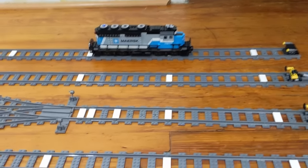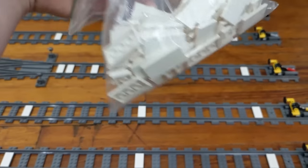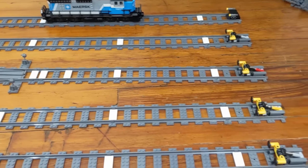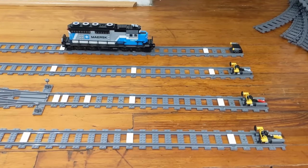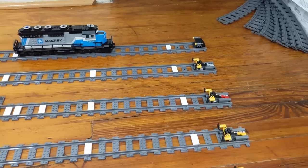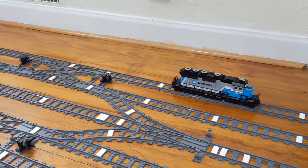Okay, well, we're back. And now I've got these 2x4 white tiles. I got a bunch of pick-a-brick a while back, so I've strengthened up all of the tracks here. So we can actually test the buffers on their own. I don't know how this is going to go. I'm just trying to make something interesting for video.